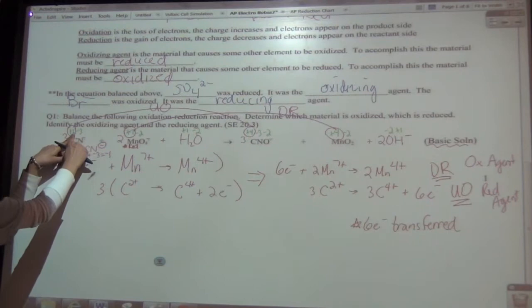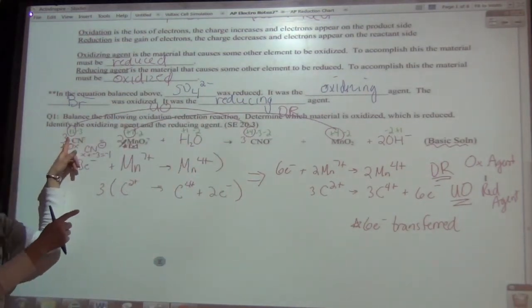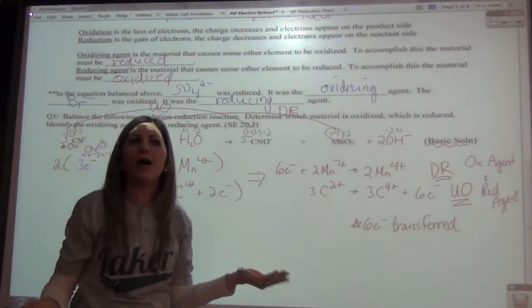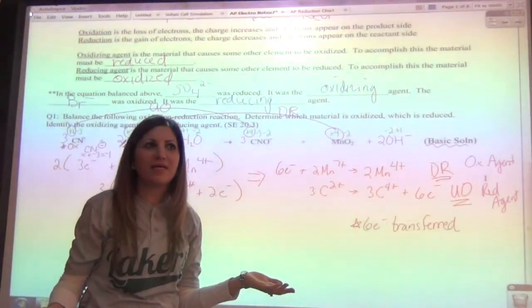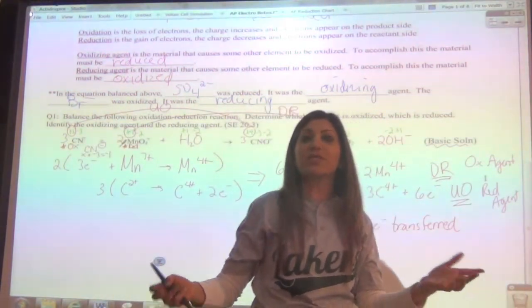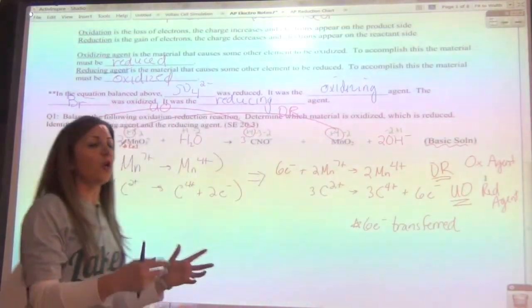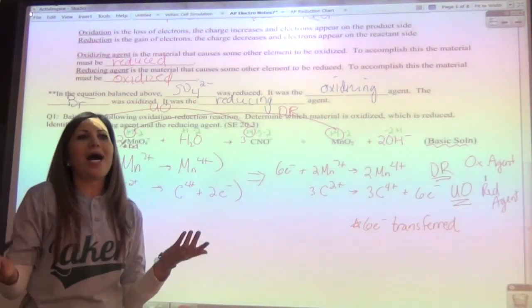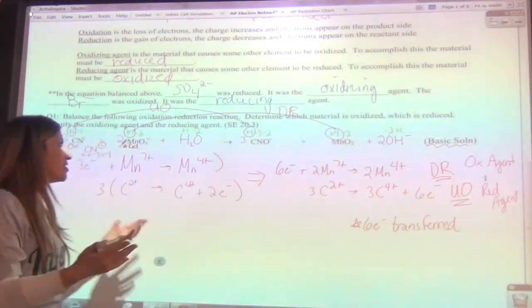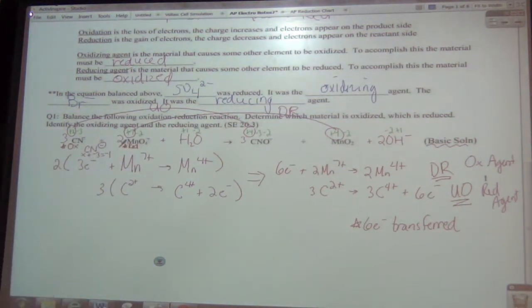So in this case here, if our charge is going up, then that means that it's losing electrons. And why would your charge be going up if you're losing electrons? Perfect, because we know electrons are negative. Okay, so if you lose negativity, it makes it more positive. Okay, but sometimes you get confused. So that's why I like Dr. Yuo. It makes it really easy to just say, is my charge going up or is my charge going down? And that's a nice way of doing that.